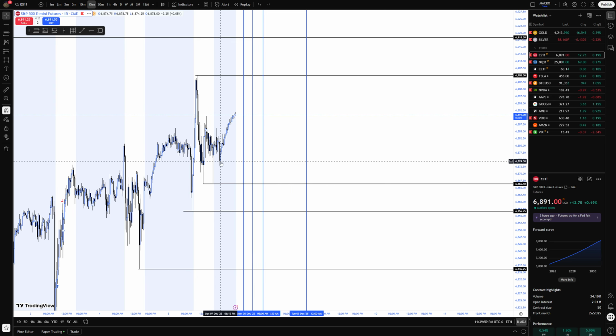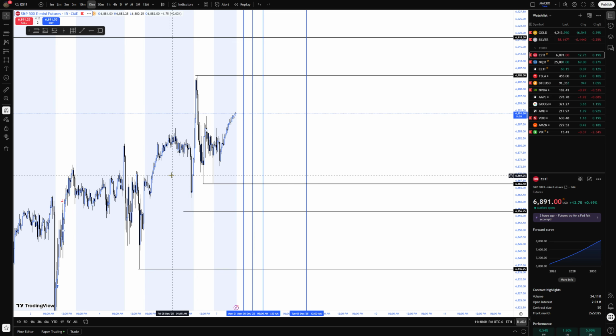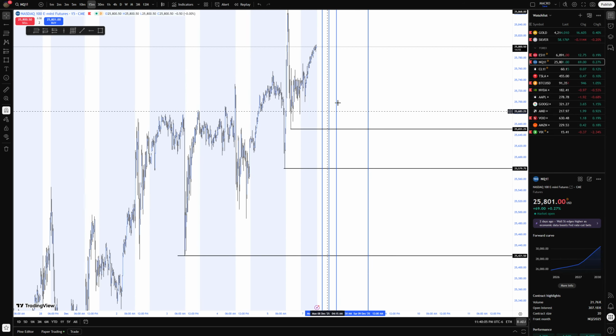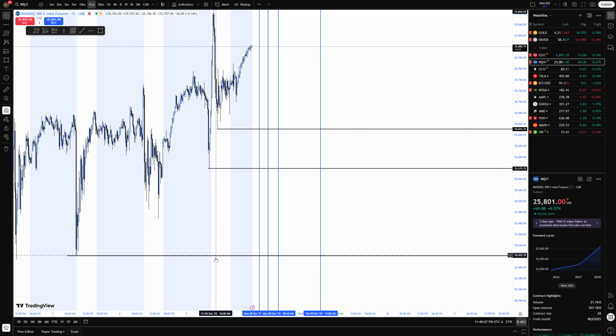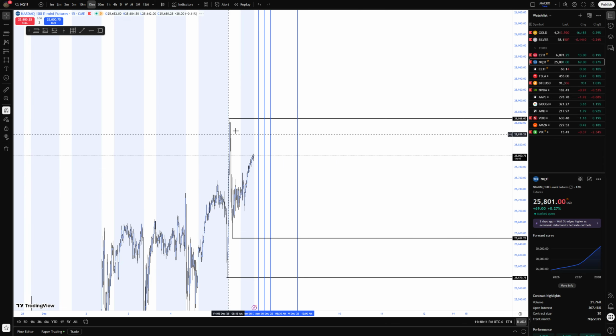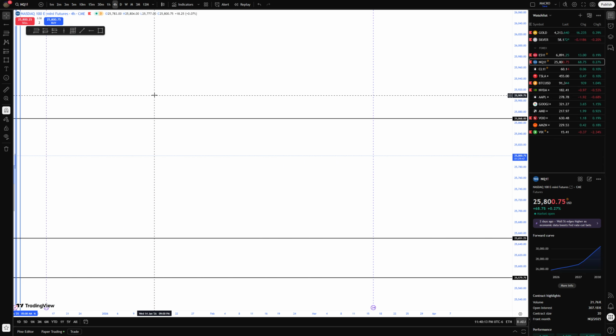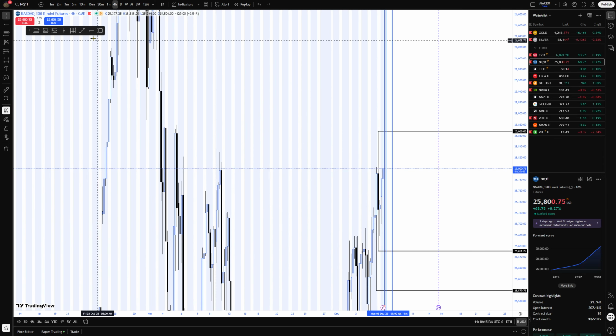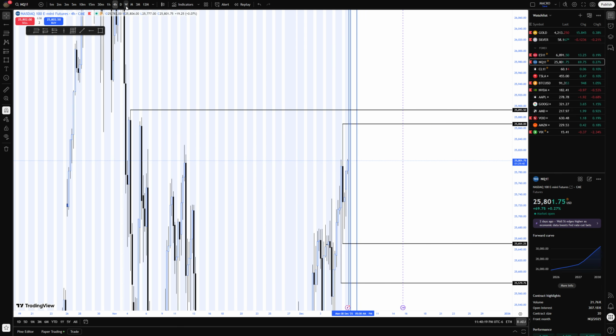So that's pretty much it when it comes to ES futures, and it's pretty much the same story as well. We're continuing bullish order flow. We have 4 hour lows marked out here, and we got this 4 hour high also here. Let's also mark out that 4 hour high that I had on here, because we might want to almost inverse this here, or just pretty much take it out.